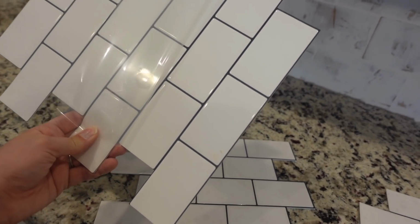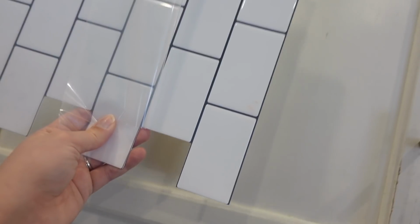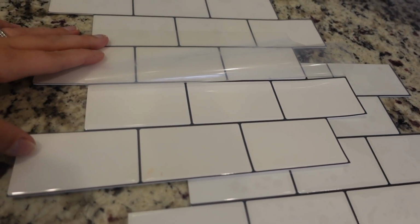So in the camera, as I'm looking at it, it does look a lot more white. It's almost like a bone color, like it's not super bright white. Now when I hold it up to my cabinets, it's gonna look very, very white because the cabinet color is very old. First of all, I'm gonna repaint them. And it is more of a creamy color. This is almost like a whitish gray in a way.